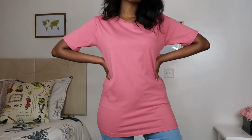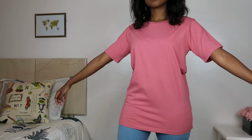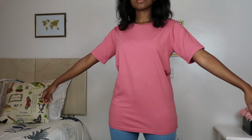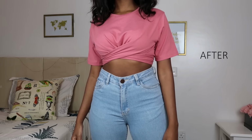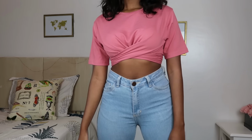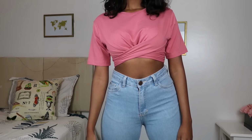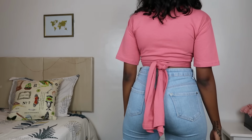Today's video is going to be a DIY video where I'm going to be transforming these t-shirts into beautiful wrap t-shirts. I got these t-shirts from the men's section of Mr Price for about $6 each in this beautiful blush pink color, and this is the first style of wrap t-shirt. It's so beautiful. I think it's so cool and edgy, and anyone can definitely rock this any time of the year. You're going to look cute in this, and it has this beautiful string detail at the back that I am so in love with.